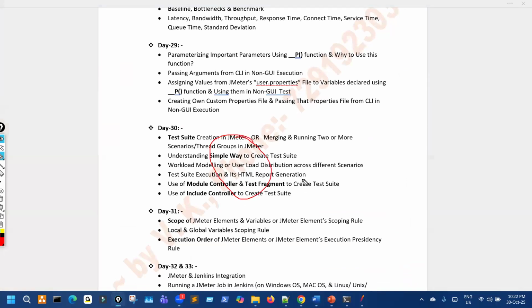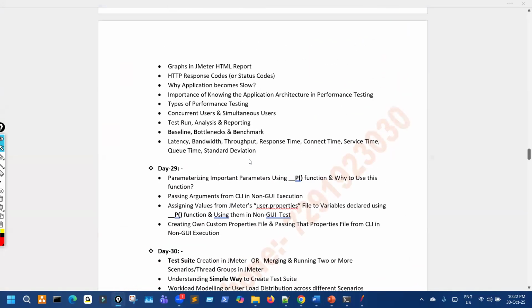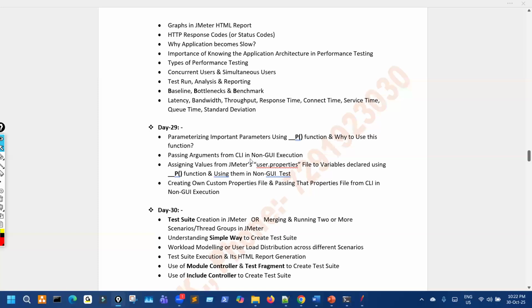Okay, test suite stuff. I have to rearrange something, so I'll do that, because these executions are interrelated. So I just want to finish them in one go so that we will understand. Then in the reporting part, what is left, I'll cover that. Okay. Reporting means understanding the report.